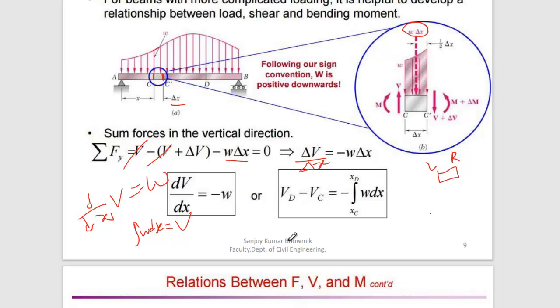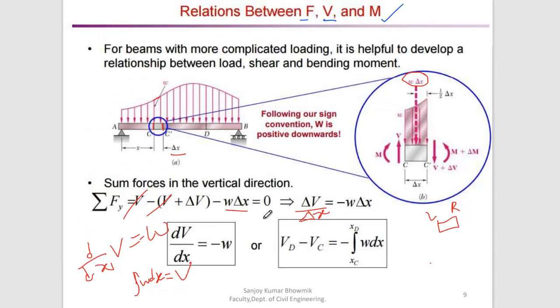Do you get the technique? Because this technique we'll use for drawing SFD and BMD. So in a simple way, we can say that if we take the area of load, we'll get the shear. In reverse, if we do the differentiation of shear, we'll get the load. This is a part of calculus. Is that clear to you or not?